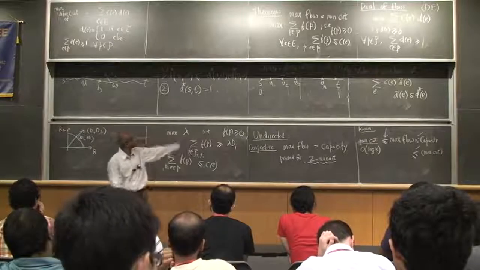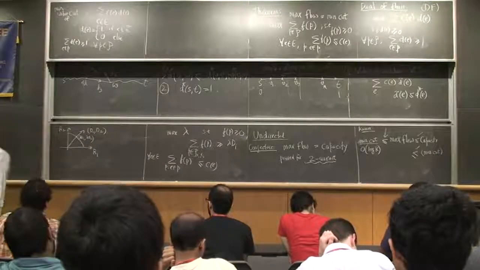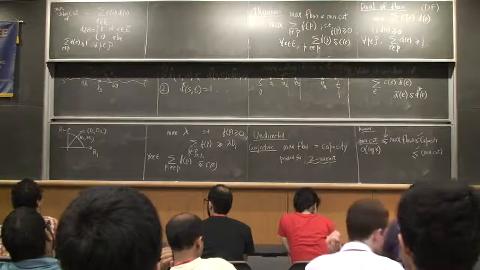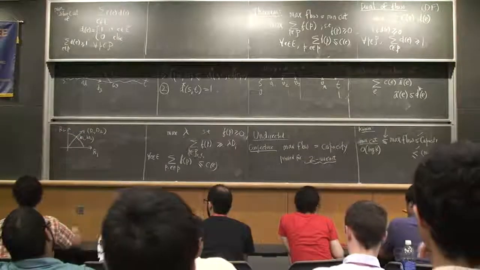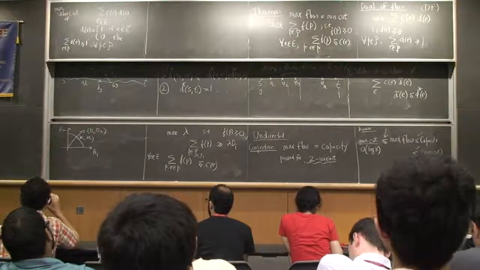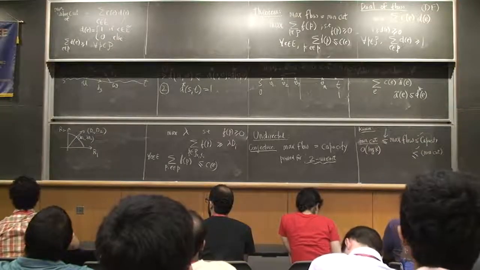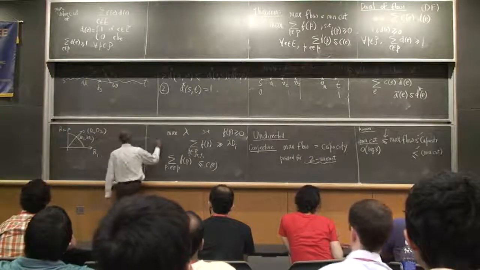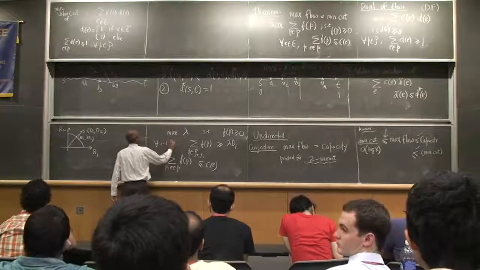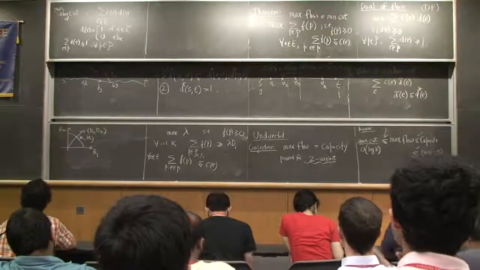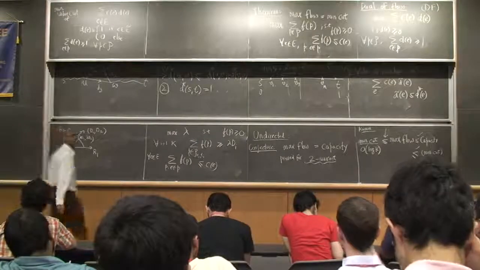So if you look at this and the top board, number 3, then it's more or less the same, except that there lambda was actually equal to summation f of p, so I could just move it up there. Here it's not so clear because there are k different sessions, and so this is true for all i, 1 through k, for all sessions. Okay, so it's a bit more involved.